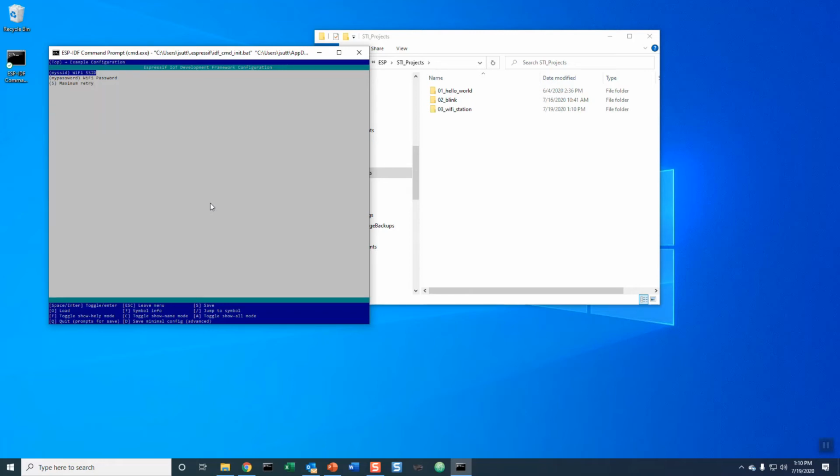It might be a little difficult to read, but it says my SSID, that's the Wi-Fi SSID, and this is where I'm going to hit enter so I can enter it. I'm going to pause the video just for a second while I enter it.